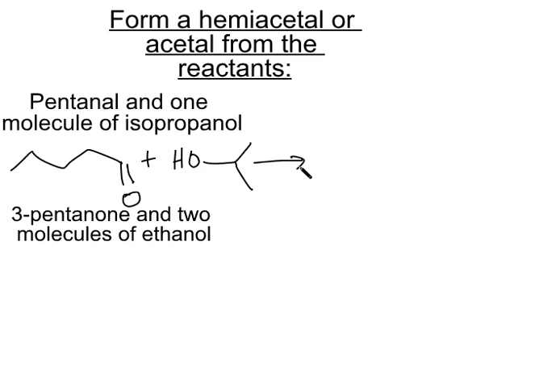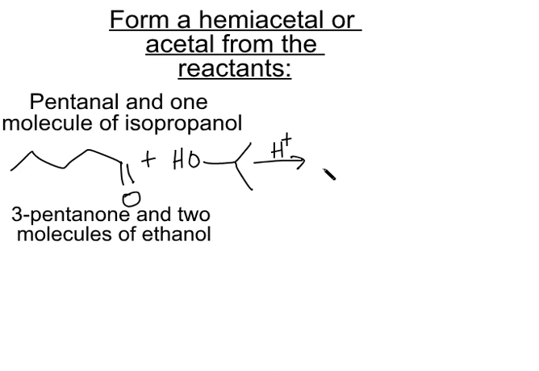In order to do this reaction, we need an acid catalyst, and from the reaction of an aldehyde and an alcohol, we're going to form a hemiacetal. When we form this hemiacetal, the alcohol group, or the branch from the alcohol, will attach through the oxygen at the carbonyl. So our carbon chain does not change.